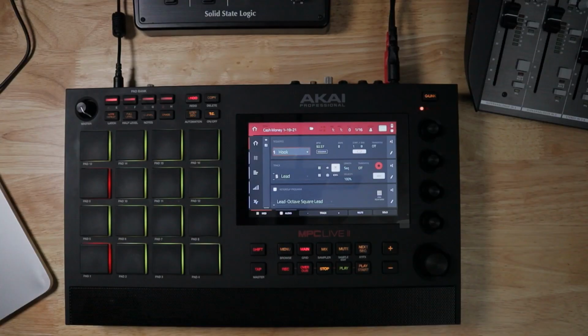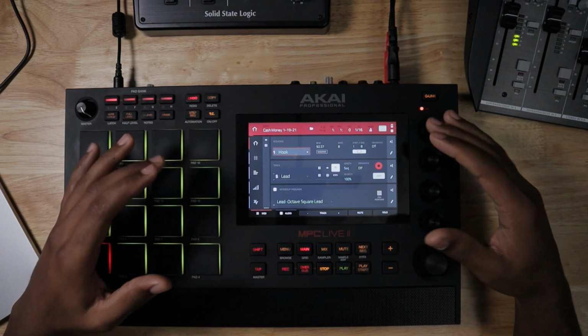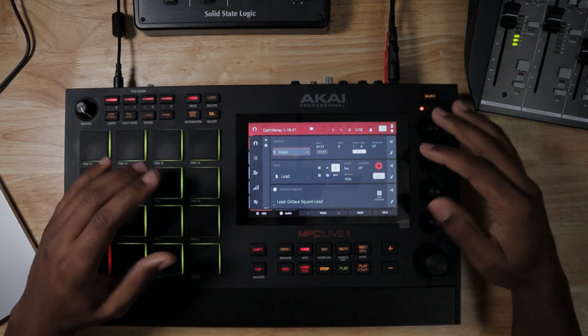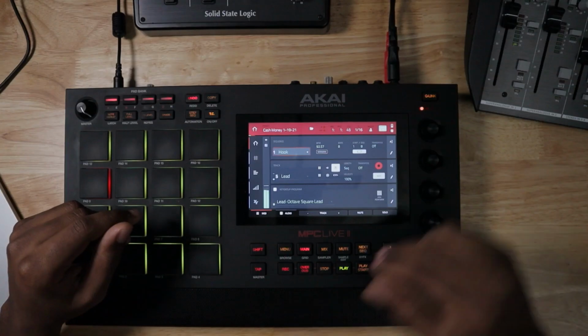In this video, I'm gonna show you how to turn that 8-bar sequence into a full song. I know somebody asked me to explain it. I got you. Let's do it. All right, so song mode is super duper simple. I'm gonna do my best to explain it to you and show you how to turn this 8-bar loop that I have right here into a full song. But first, let's listen to this song I created. I ain't use any samples either.